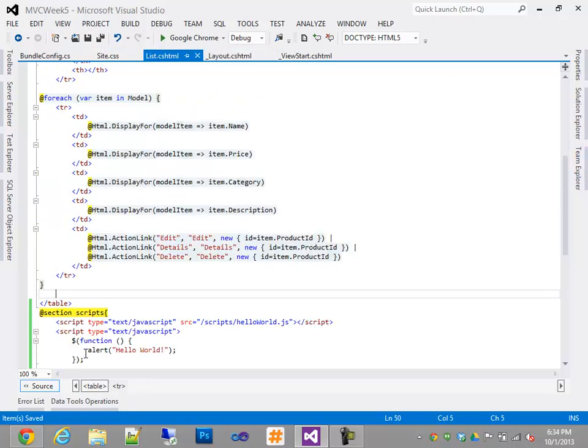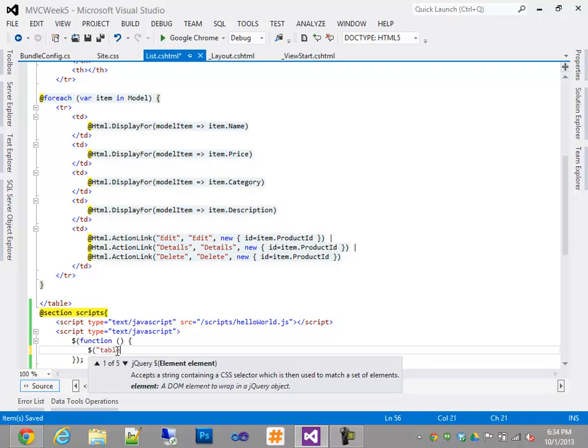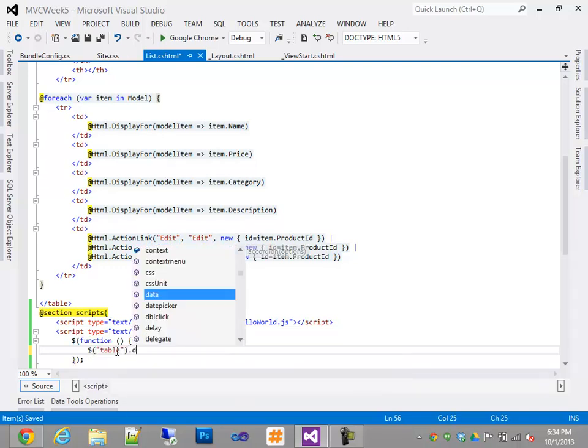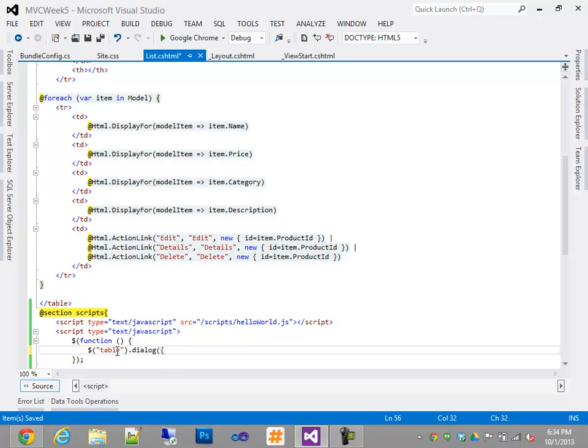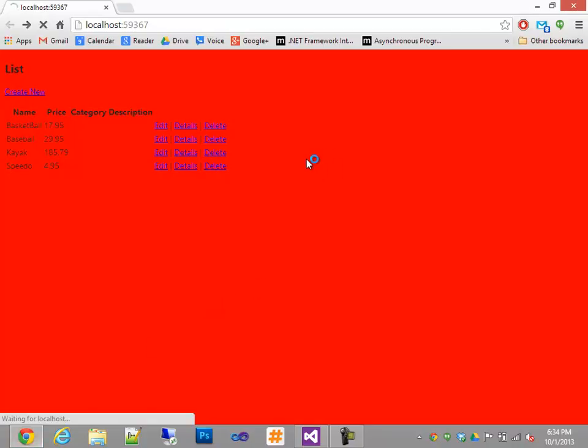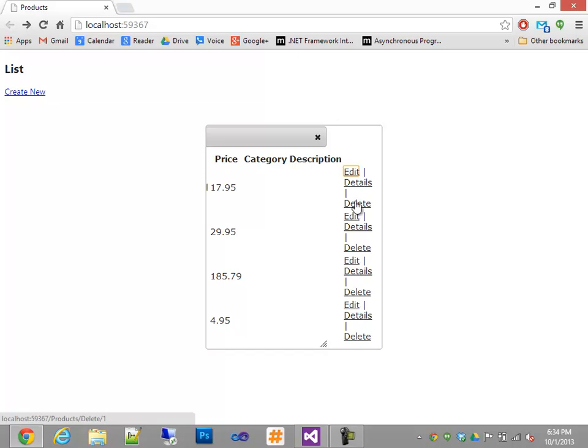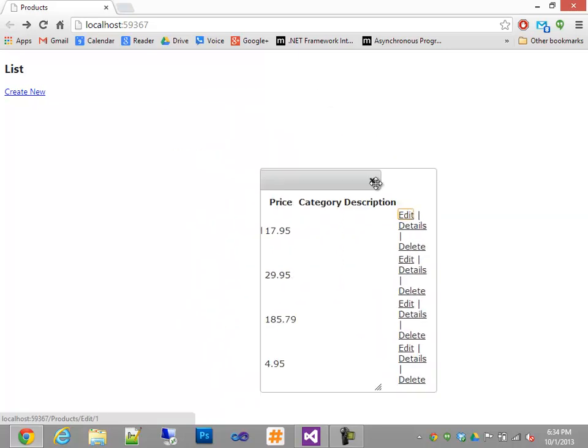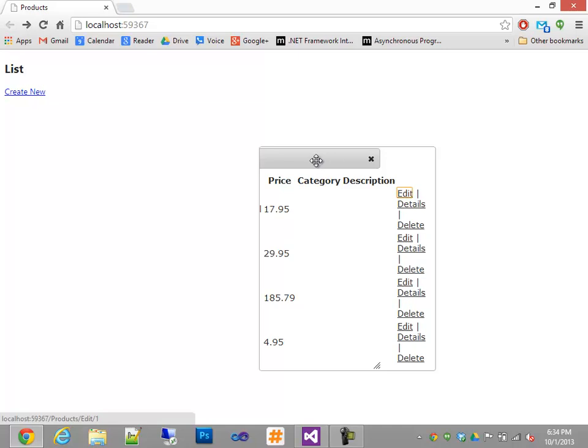So if we want to go back here, we could now do something a little more sophisticated, like turn our text box or our table into a pop-up using jQuery UI.